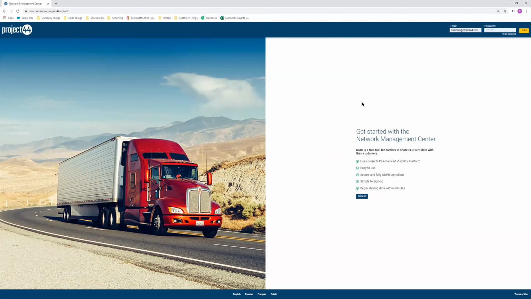The one thing I do want to look at on this home screen is this link up here. If it is sent to a carrier or a customer, they can sign themselves up right here by going through the workflow. Say we've worked really hard to create accounts for all carriers, so they shouldn't have to create one themselves. By inviting them, you link that carrier to their specific data in the FMCSA, so they don't have to fill everything out. It should be a much simpler process, but they can go through this process to get signed up right from this link.